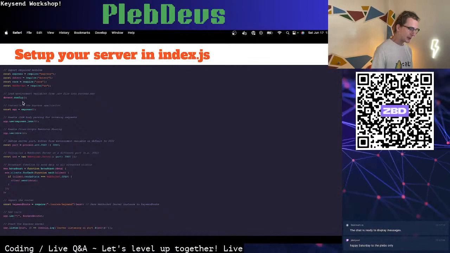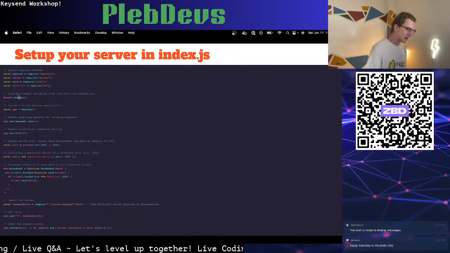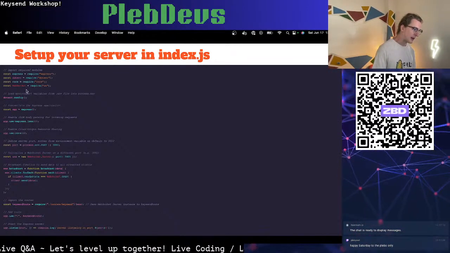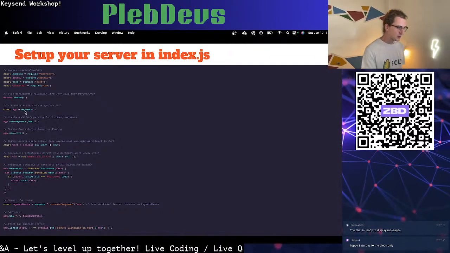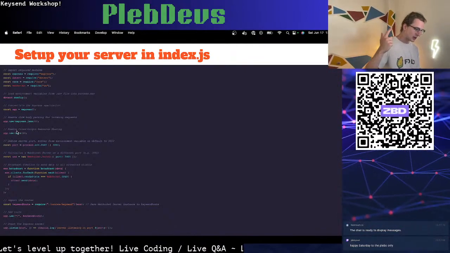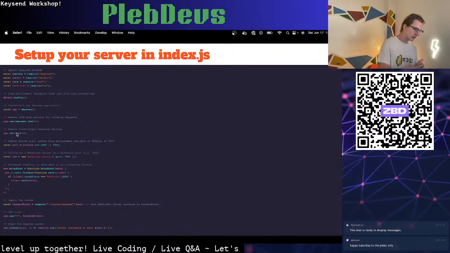So we set up our .env config. We actually don't need this. I actually could have taken this out. We don't have environment variables anymore, but that's fine. We instantiate the Express application, so we start up our Express app, we tell it to use JSON, we tell it to use CORS, which is just cross-origin resource sharing.